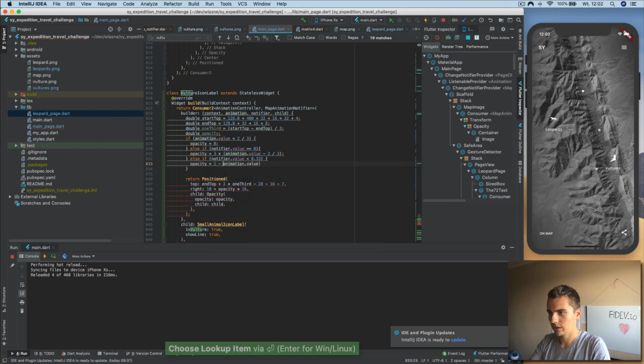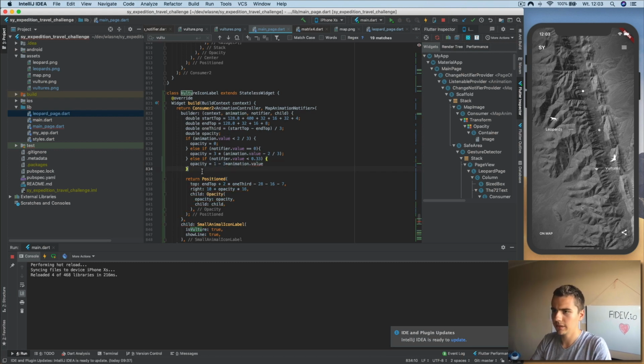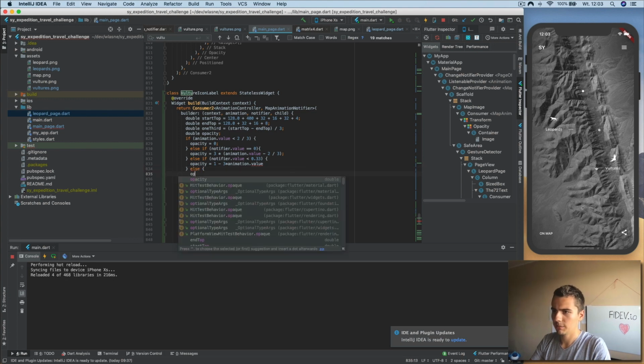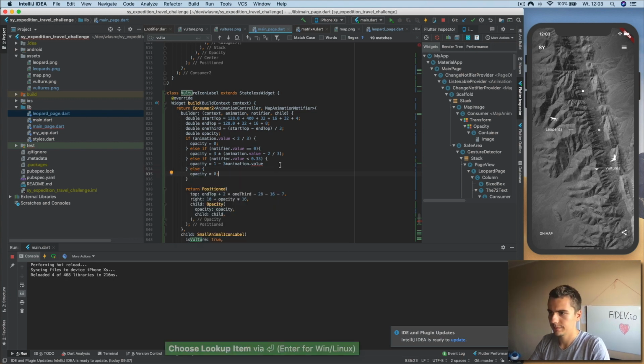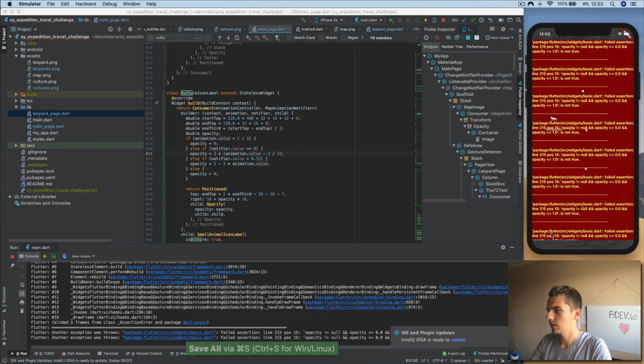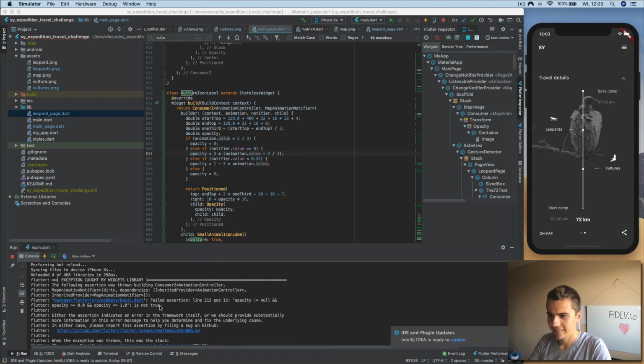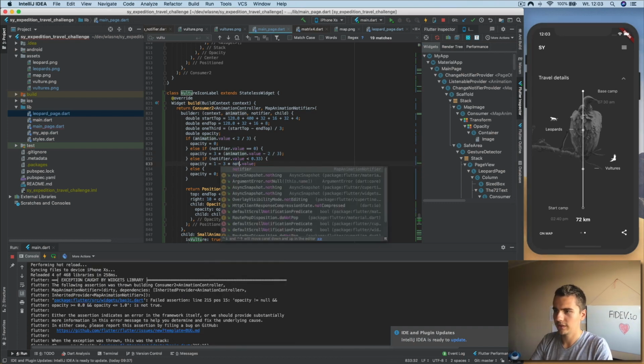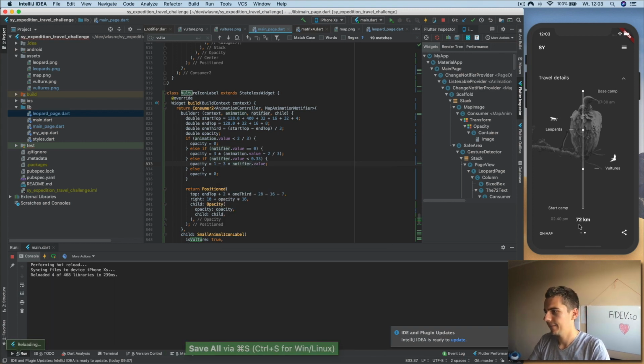So it starts at 1. Okay, it will work because if it gets bigger, then we just say opacity equals 0. Okay, let's check it out. If notify, okay, we should notify here, yeah.